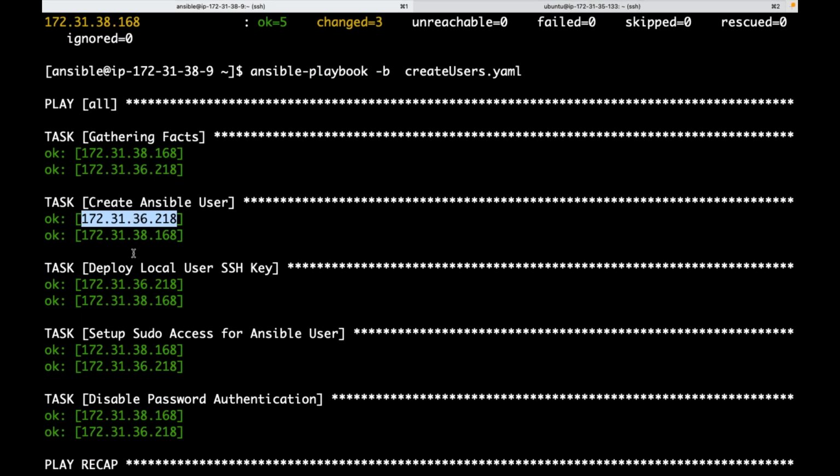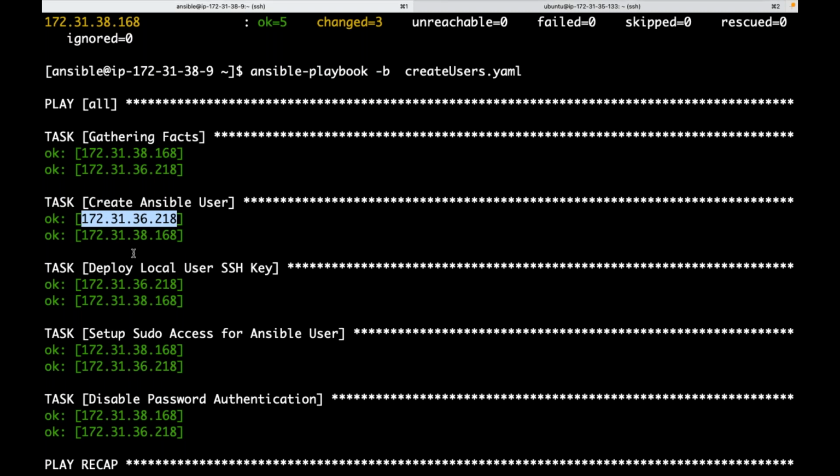So Ansible is idempotent. Sometimes in the interview they are going to ask this question: what is idempotent in Ansible? Ansible modules are idempotent. What does it mean? If the configurations are already there, it is not going to make any changes unless there is a change in your script.